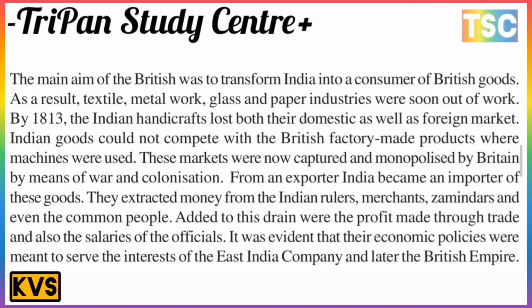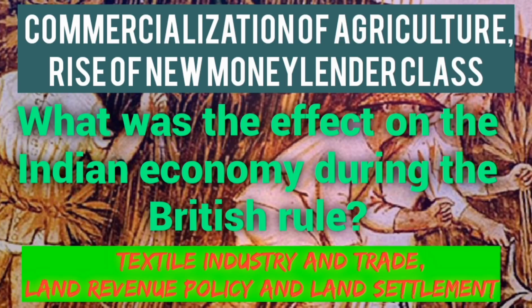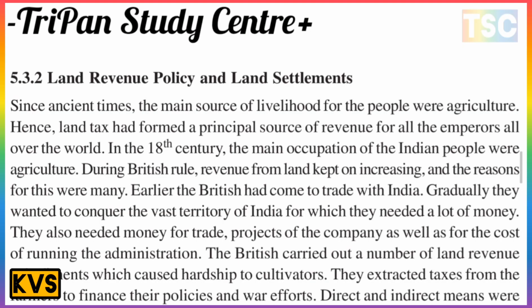It was evident that their economic policies were meant to serve the interest of the East India Company and later the British Empire. Next, land revenue policy and land settlements. At that time, the main source of livelihood for the people was agriculture. Hence, land tax had formed a principal source of revenue, as with their compeers all over the world.